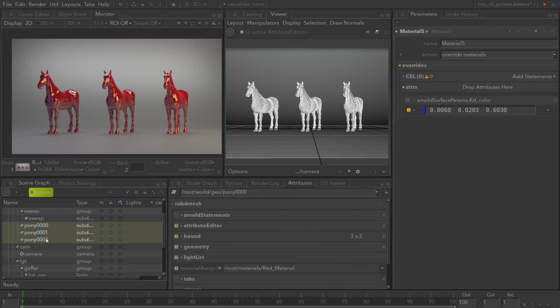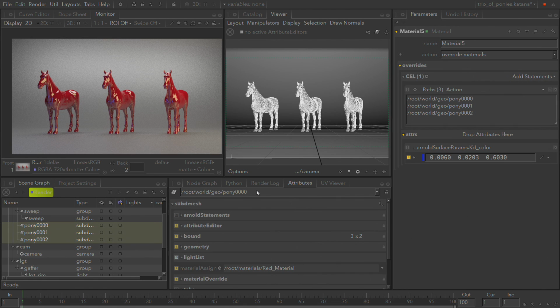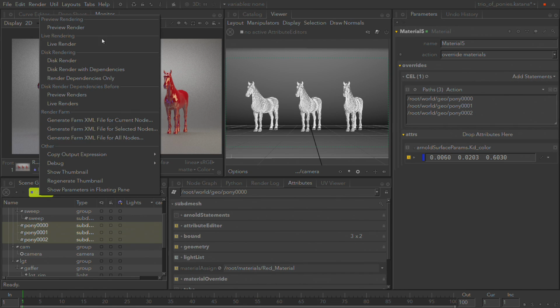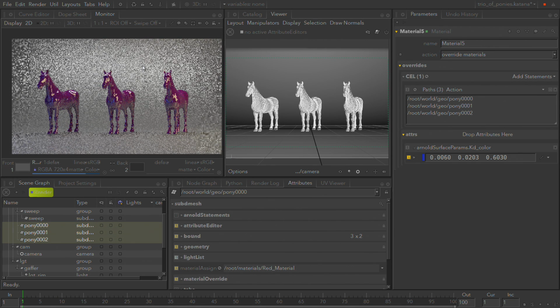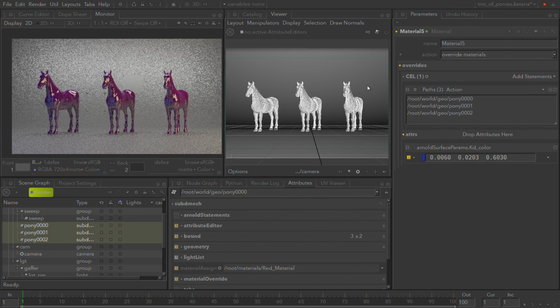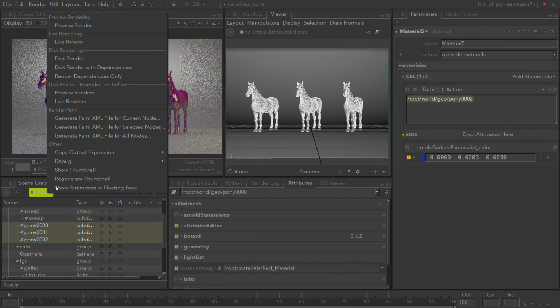So if I come in, I could say I want all the ponies, and I can render. And I get my purple because they all had the red subsurface, but it's happened to everything. What's cool though is you could be laser focused, because I could have said pony star with an expression, and then every pony in the whole scene would have got it. But let's take it down to just pony 2.